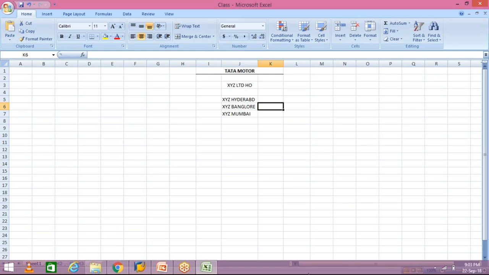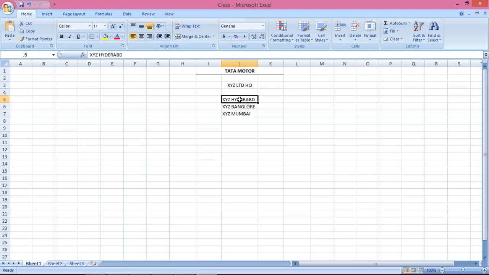This is our customer, which means these people are buying the end product from Tata Motor. Here the head office is the main organization, and they have given authorizations to their branches to make purchase and sales independently. In the case of Tata Motor, since they are our customer, whichever branches of XYZ Limited are there, all three branches are making purchases from Tata Motor independently.